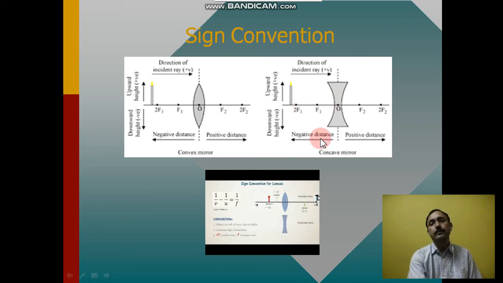So for a concave lens, this is the negative distance as the ray is incident from this direction and the eye is here. Now this picture will give us a good example. When the object is in the positive direction, this one is plus. But the ray of light comes from this direction towards the eye, so in this direction this is negative. So we are writing here negative, minus u. And here in this direction, for this convex lens, the principal focus is plus f2. And if the object is produced in this direction, this one will be plus. So in this region it will be plus, and here it is minus if light is coming from this direction. The same thing will happen for a concave lens also.